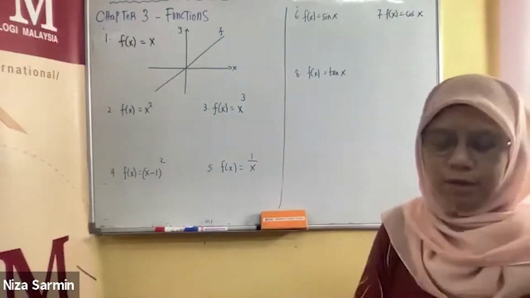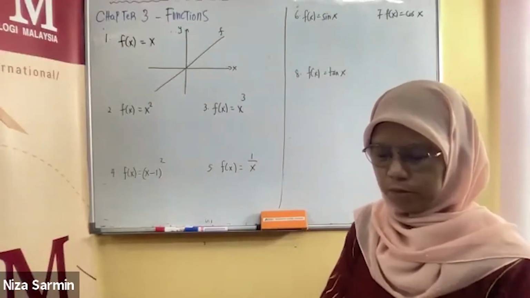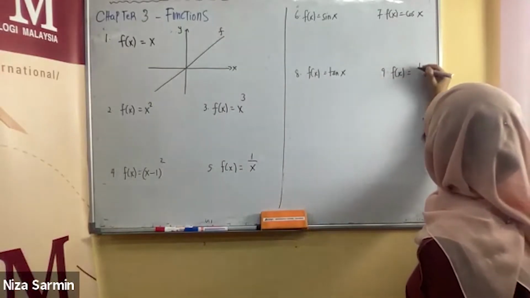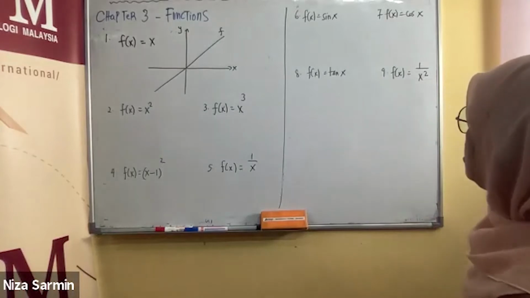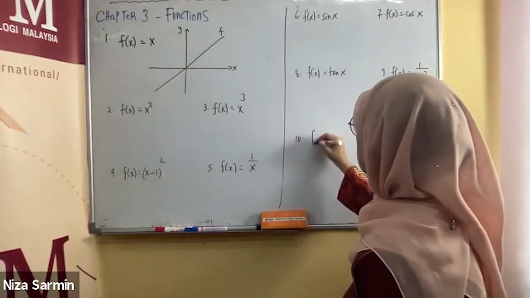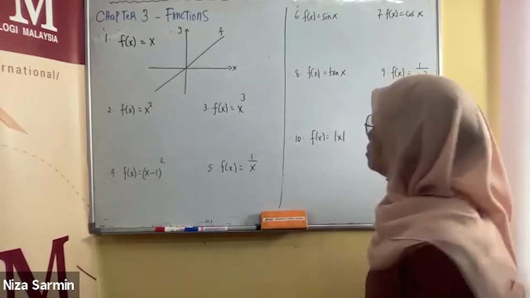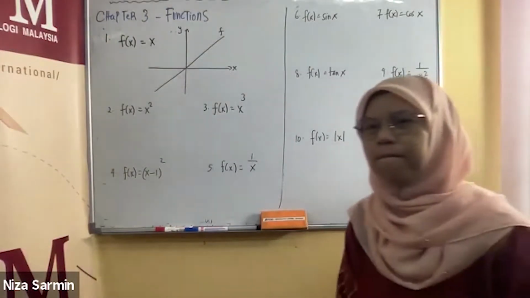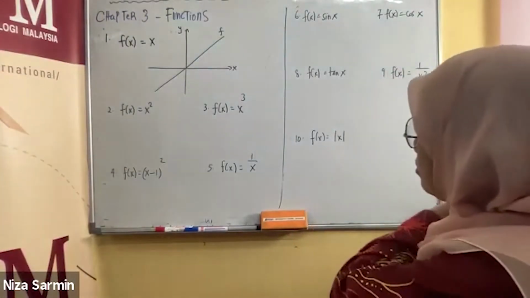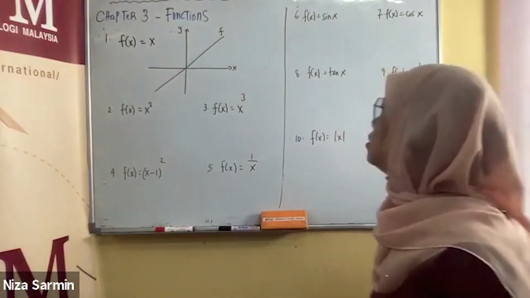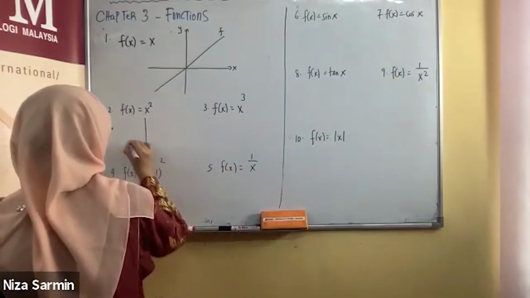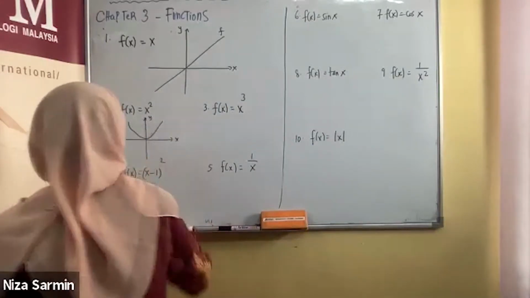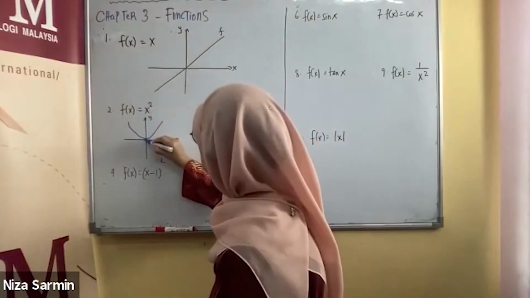And then you can move left and right, up and down. That's one more, maybe f(x) is x squared and f(x) equals x. Okay, so x squared, right? X, right? Touching the zero.